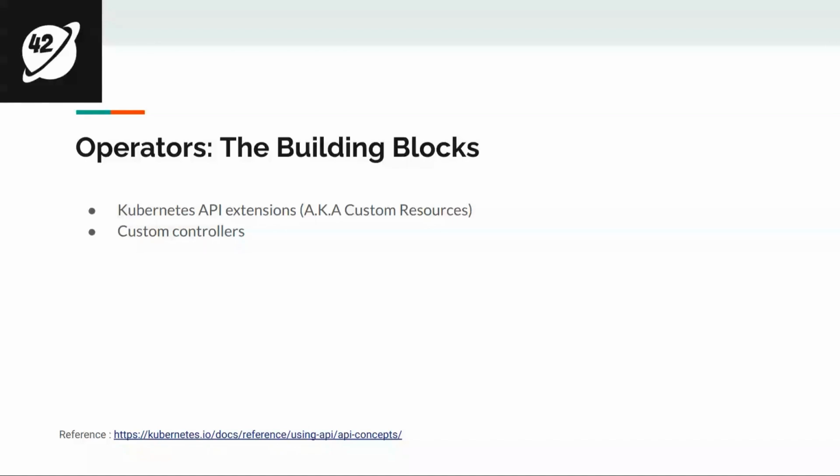So any operator in Kubernetes has two fundamental building blocks, and we will discuss both of them. However, we already touched upon what controllers are. In this case, it's just going to be custom controllers, which you will write using the available utilities, SDKs, and libraries. But there is one more concept here, which is the Kubernetes API extensions or the custom resources. So what are custom resources, right? Let's dive into that.